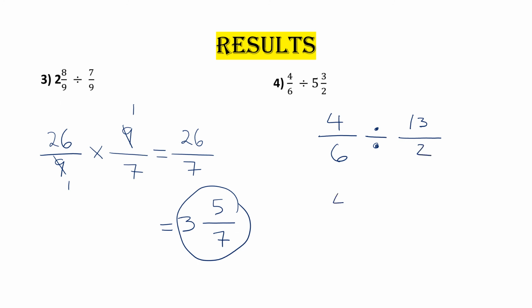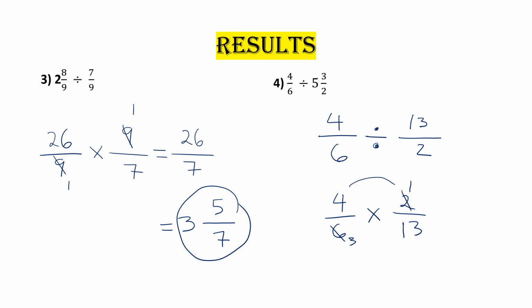And now I will do my inverting. So now that is the same as 4 over 6. Division becomes multiplication, and then we have, instead of 13 over 2, we will have 2 over 13. Yes, that's what we do. And with that in mind, what can I do? Break down. So yes, 2 could go into itself once, 2 could go into 6, what? 3 times. So 2 3s are 6, 2 1s are 2. And let me see, nope, nothing else I could break down.